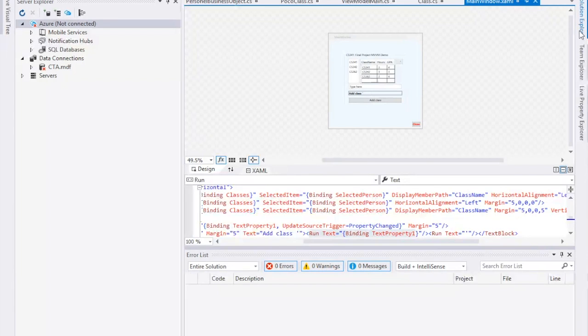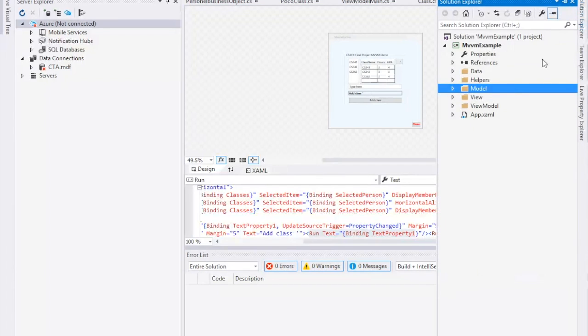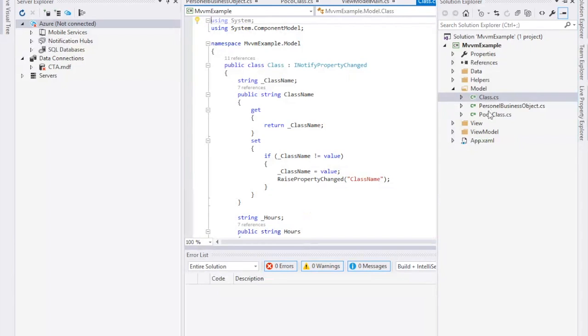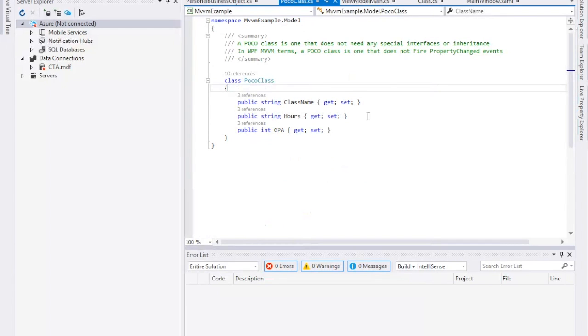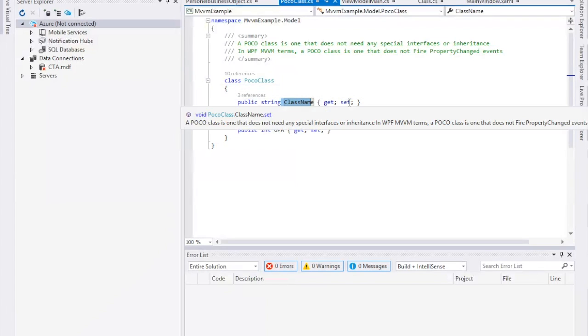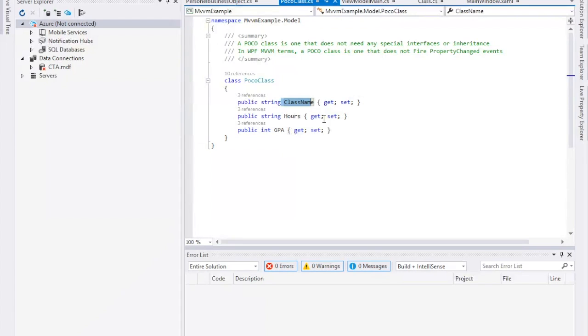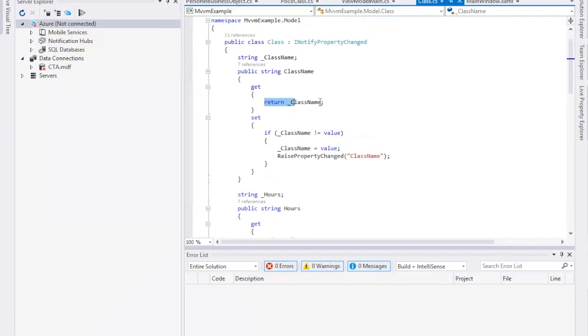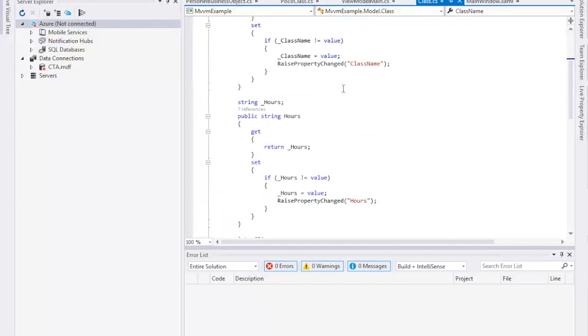That information, once you click on it, goes on to another layer of this pattern. So I'm going to start again. It's MVVM, so model is the first one. I'm going to show you what a class in the model looks like. As I said in the previous example, class name, just a getter and setter, as simple as that. Hours and GPA. Get, you return the class name. It's just being divided here. That's how it's recommended to use.